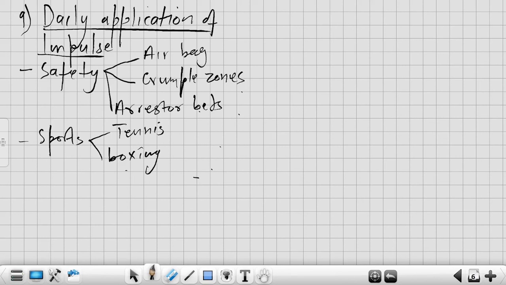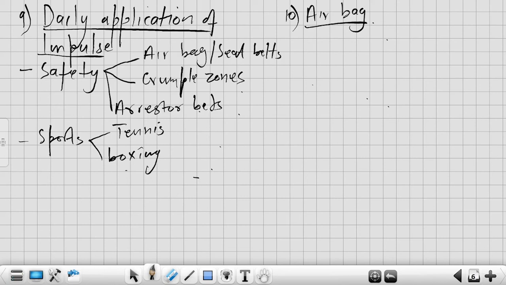It's your airbags, crumple zones. Airbag goes hand in hand with your seat belt. So we need to apply this principle of impulse when we are asked to explain fully how this principle applies in terms of safety. I'm going to do one, an airbag, but generally that's how we need to explain, because the majority of questions will say, explain using principles of physics how an airbag reduces impact or passengers being seriously injured. I'm just going to use the airbag, but remember, the principle is applicable to all of them.